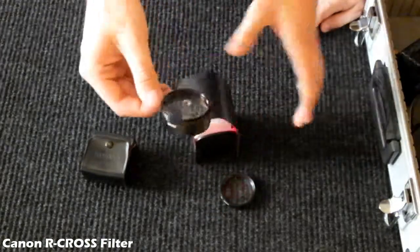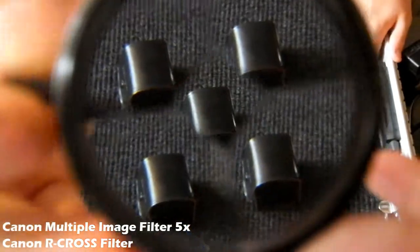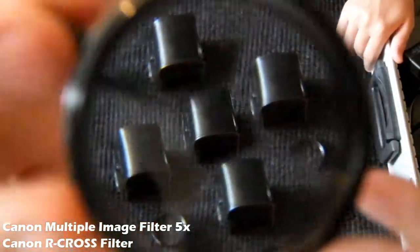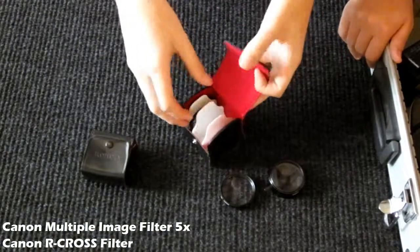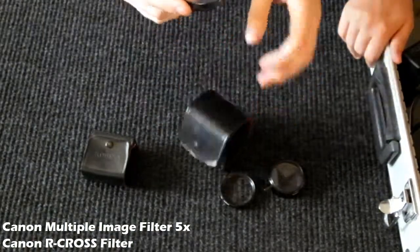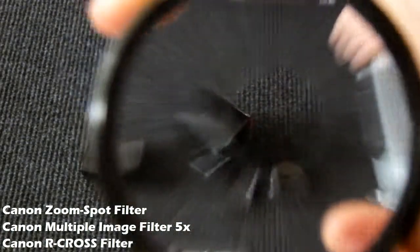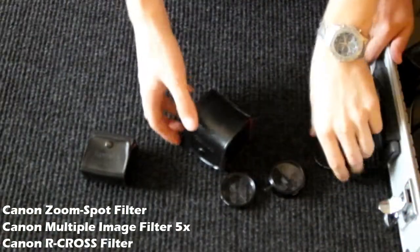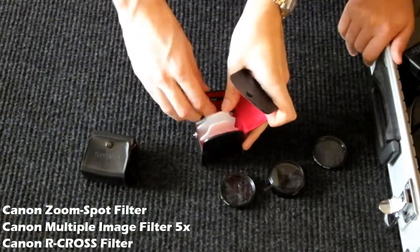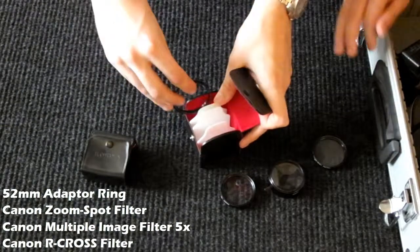This is completely useless. Why the completely useless stuff? In case you want to know what a bug feels like. It's completely useless, but you know, whatever. And then I think these are just UV filters. Oh no, that's a spot filter. So it blurs the edges and makes the middle clear. Again, never used that. And that is an adapter ring, which I don't use because that's for an old camera.